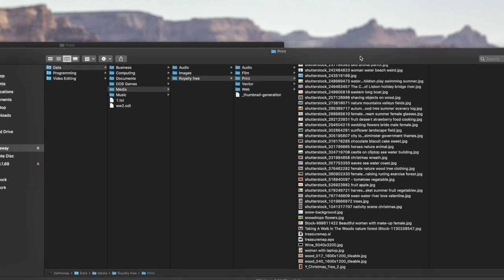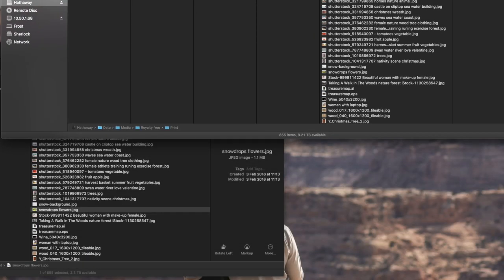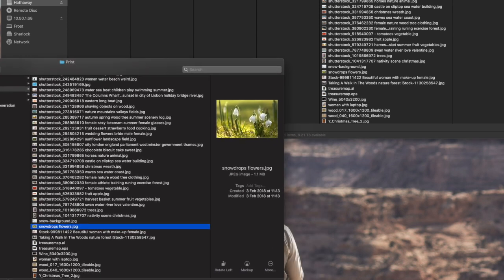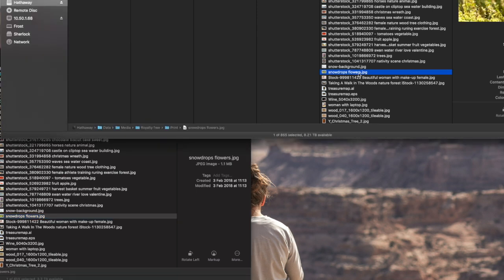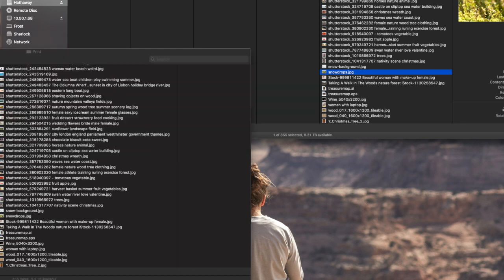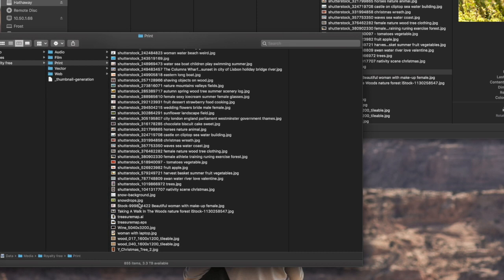So now what I'm going to do, actually sorry, it was the other way around. The left hand side was the NAS and the right hand side was Hathaway. But it doesn't really matter. This is the point. It doesn't matter which way around it is. I'm now going to rename that back from the other way. So this is my external USB drive. I'm actually going to change that back to just Snowdrops. And then the other folder on the other side, which is my NAS, that has already just changed to Snowdrops.